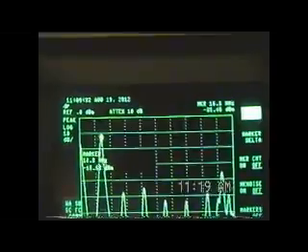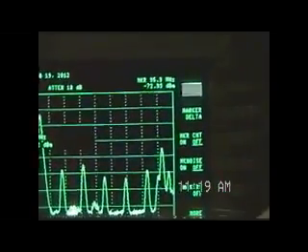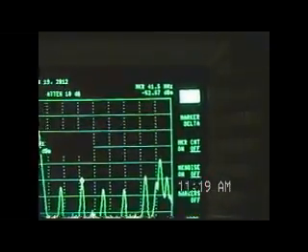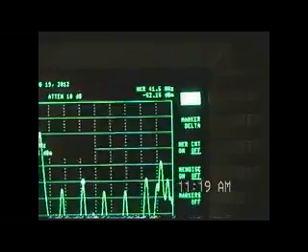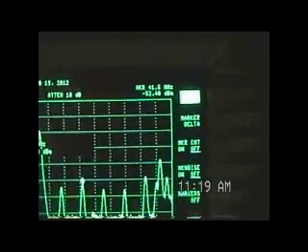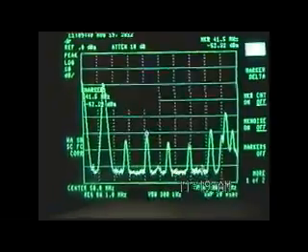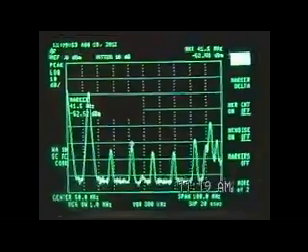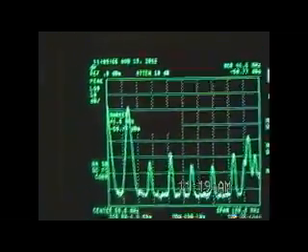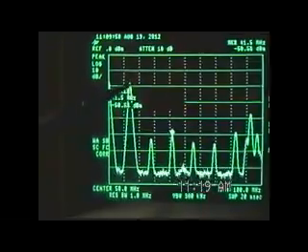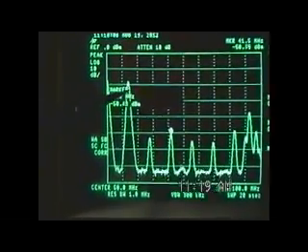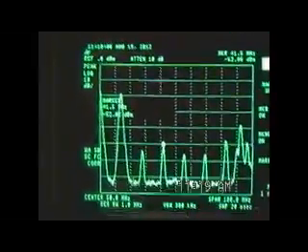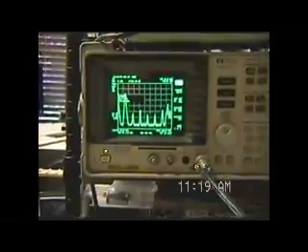So let me move this marker out now to the third harmonic, which is right there, and that resolves to the best we can get it right here as far as the number of digits is 41.5. So remember 13.8 and 41.5. If you know what the natural frequency is and how I calculate that, this is the natural frequency right here, the one that's reading 13.8. That's at 13.750.205. So there's your spectrum.